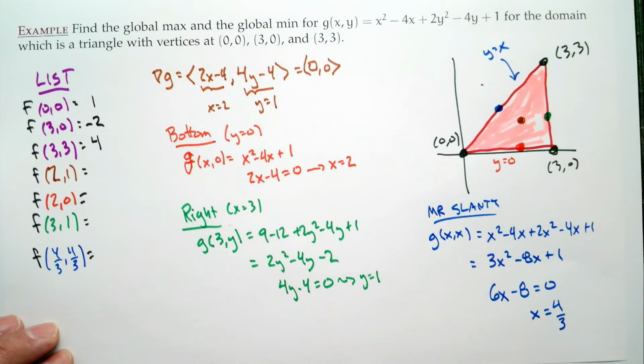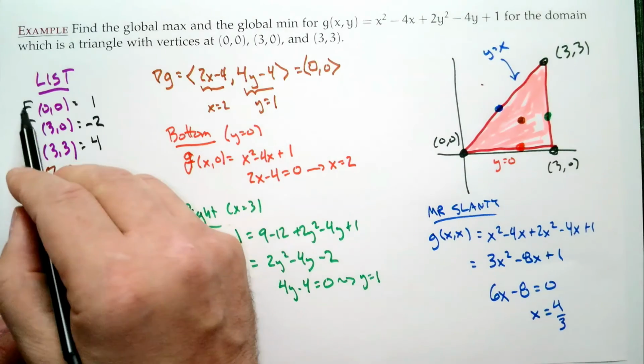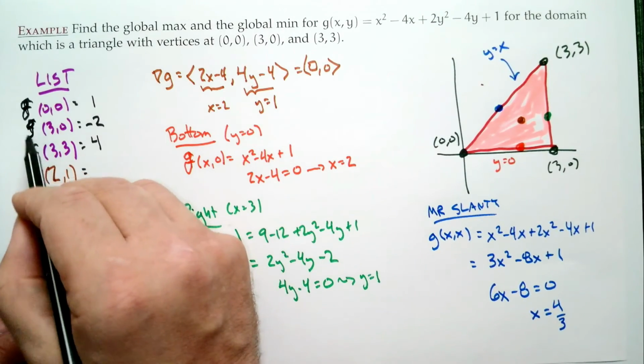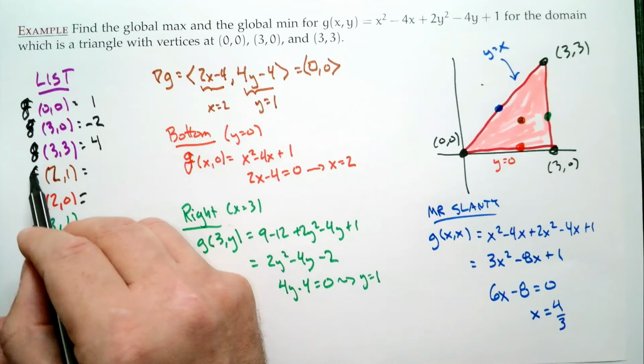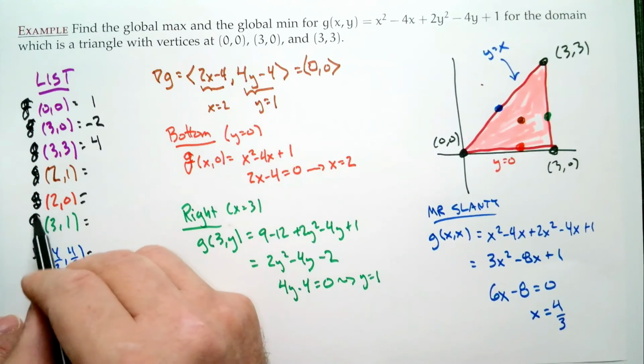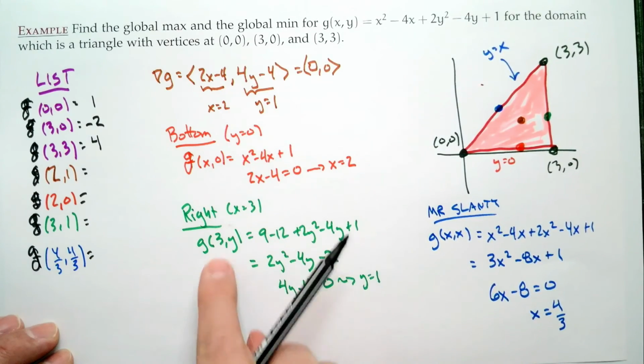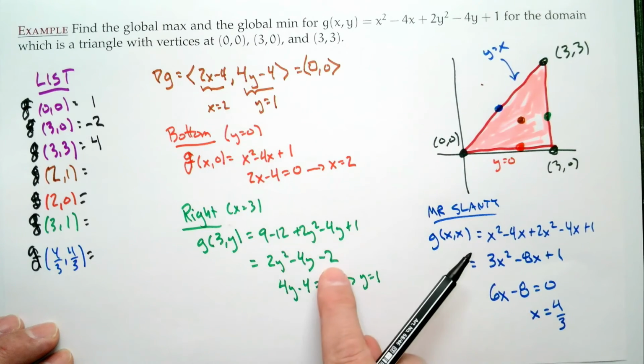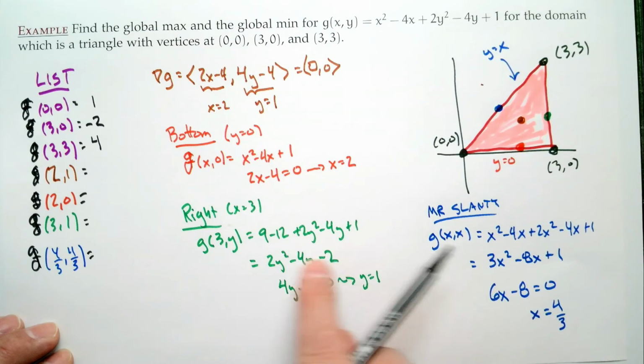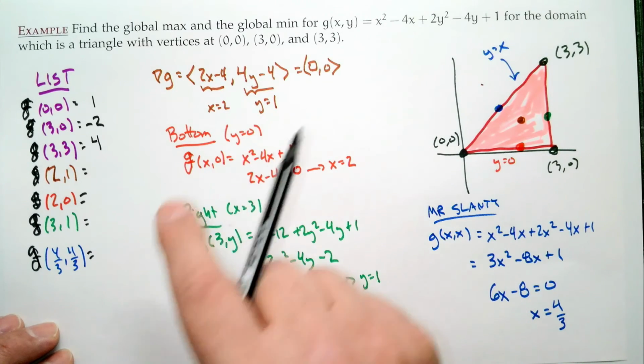(2, 1). What do we get? I think our g of (3, 0) should be positive 2? Oh, we probably should write g. Yep, these are all fancy g's, because our function is g. Okay, g of (3, 0). If I put in (3, 0), it should be negative 2, I think, unless we made a mistake here simplifying.